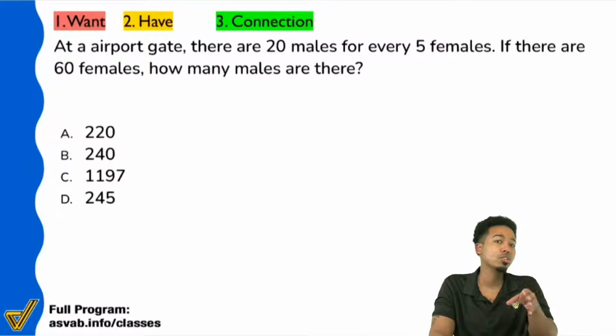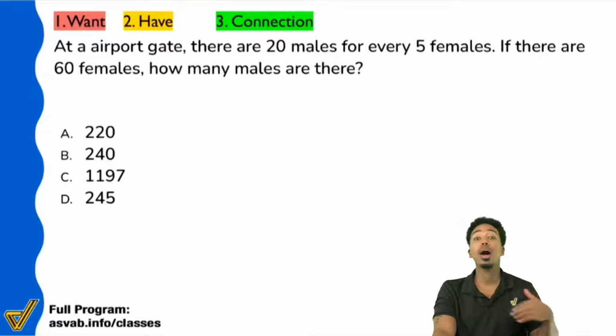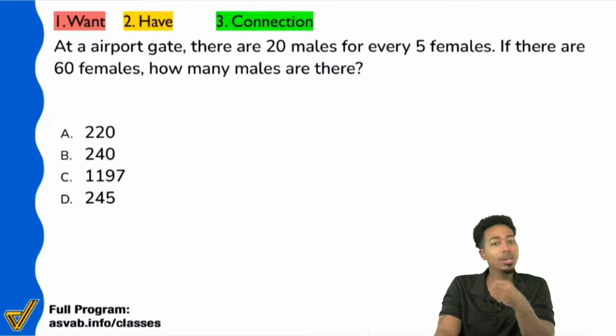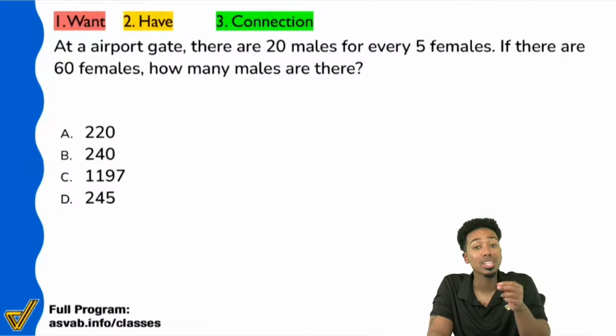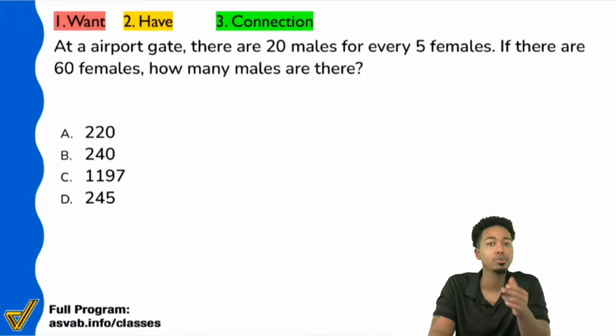What I mean by read the question is not the problem from start to finish. No, I mean go straight to the part of the problem that says who, what, when, where, why, how many, which of the following, like the actual question sentence. You want to go straight there because that's going to point out immediately what the goal of the problem is. It might not tell you what math to do, but it's always going to tell you what you're looking to find.